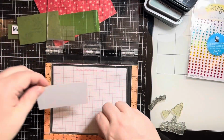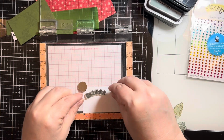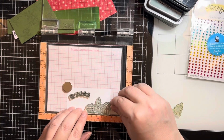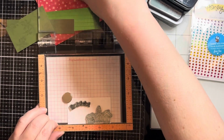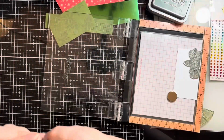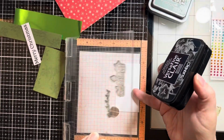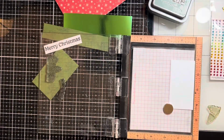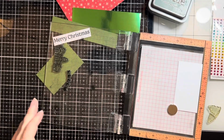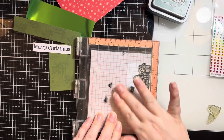To start with, I'm going to take this little panel, which is 3 1/4 by 1 3/4, and stamp some stamps from a Lawn Fawn stamp set. It was like a shaker, snow globe stamp set, and it has this cute little row of houses, Santa and his sleigh. I'm going to use the VersaFine Clair Nocturne ink and stamp these down so that I can create this little scene on my card.